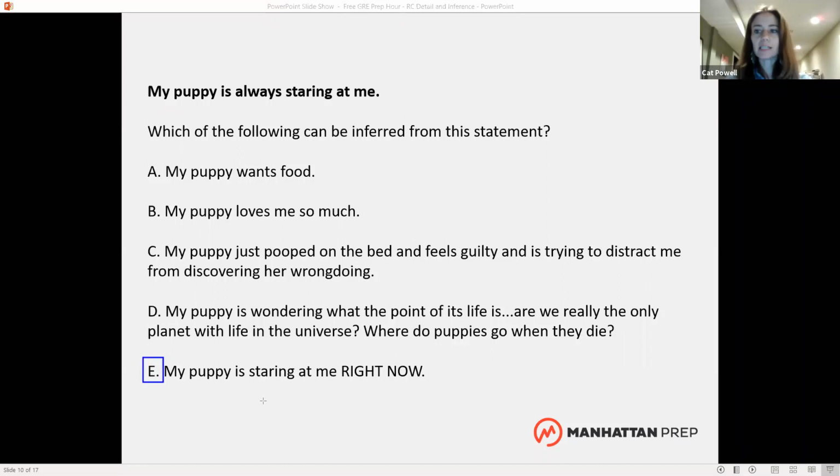Nice. And this is exactly what I would expect in a GRE inference question. The right answer doesn't look exactly like what the statement says, but it's something that I know has to be true. Like, right now is part of always, so it has to be true. A, B, C, and D, I think, are examples of how, to varying degrees, some are kind of silly, how we use infer in real life. In real life, we say infer when we mean I could reasonably guess or assume that might be true. But when the GRE uses infer, they really mean prove.